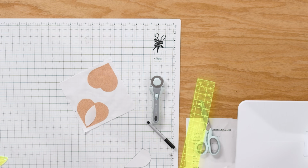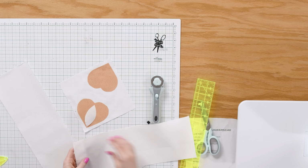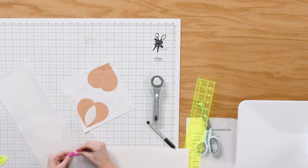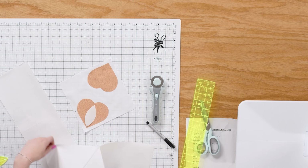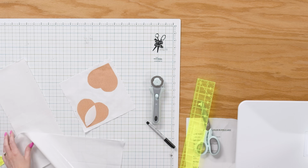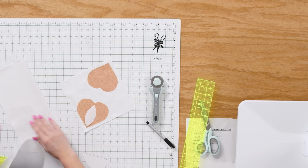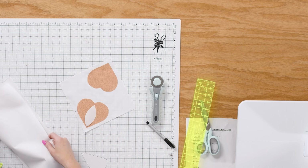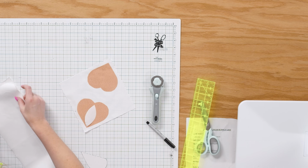So I have these two strips that are fused. And so I would just peel back one of these. This is always the trickiest part, getting a hold of that paper. There we go. So I just cut these the exact same width, and then we will just line these up. One thing you do want to keep in mind is that you don't want little fabric fluff or anything in there, because that could also show through. So make sure your fabric's nice and clean and you don't have any extra threads.